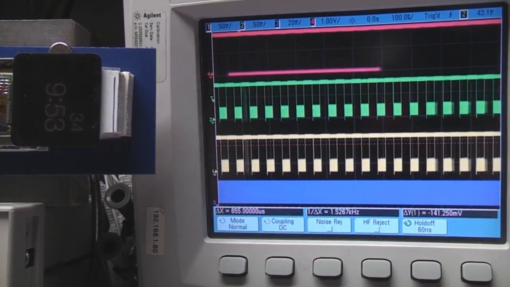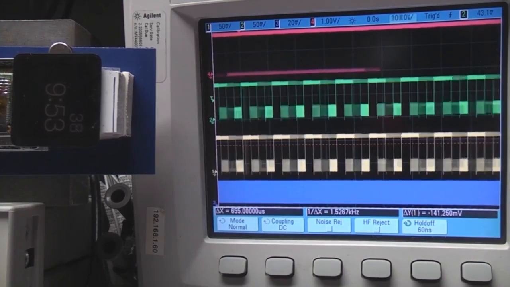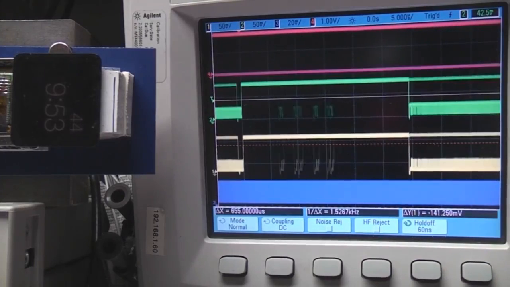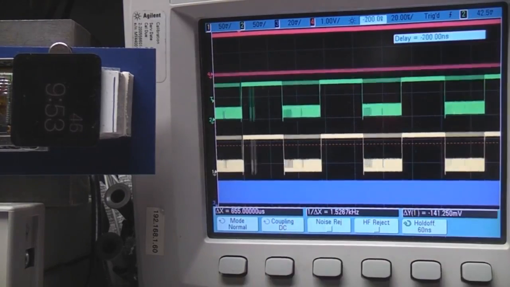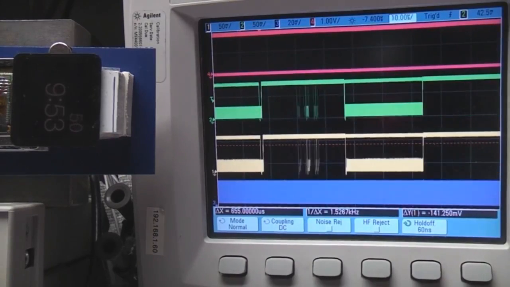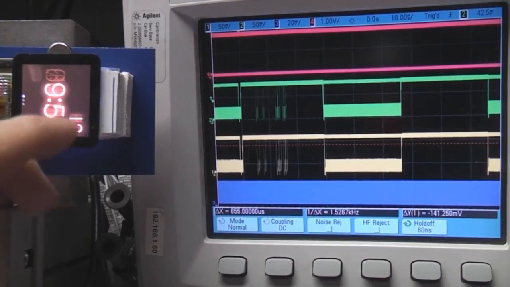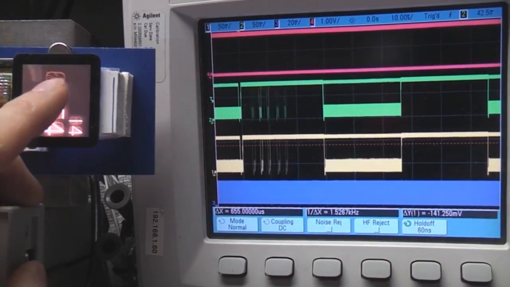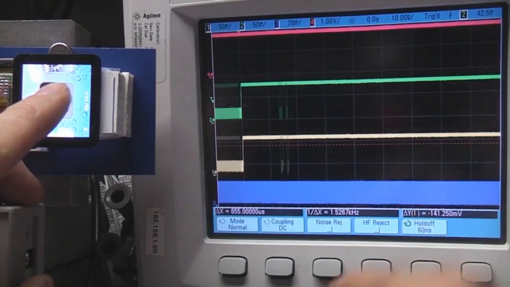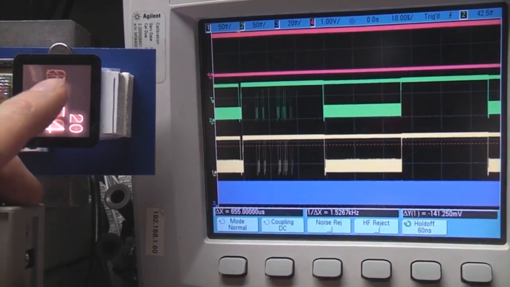The other really handy feature on more advanced scopes is the intensity display. I've just gone back to a really simple edge trigger on here and I've turned the hold off down as well, so we're just triggering on the edge. And we've got this sort of fairly complex waveform with all the things happening overlapped. So this is what you'd see on a fairly low end scope - it's just basically an overlap of pretty much everything that's going on.